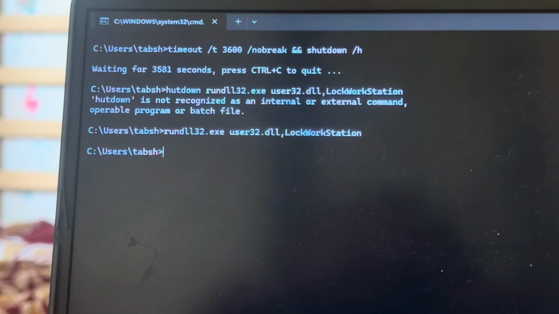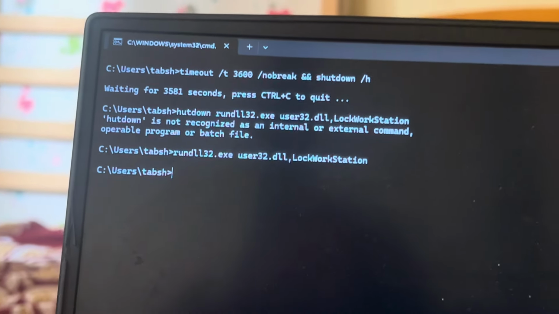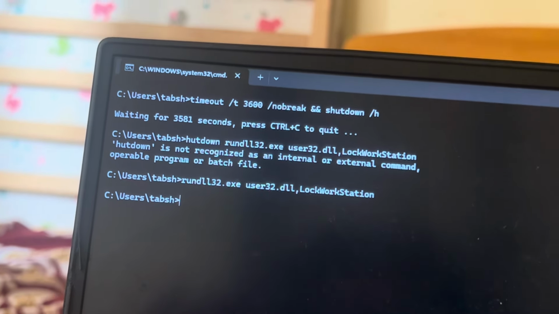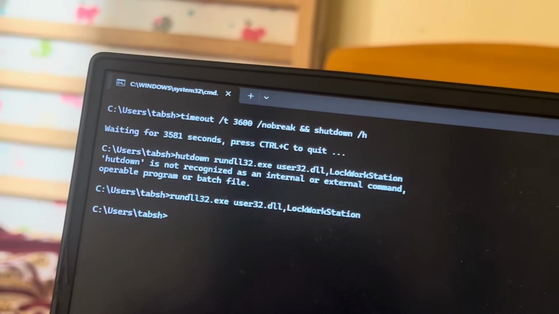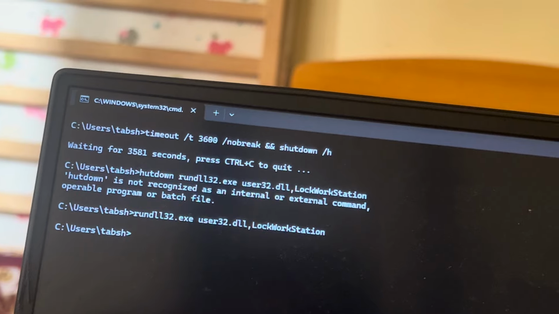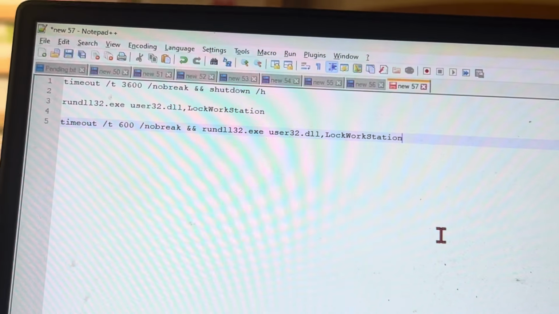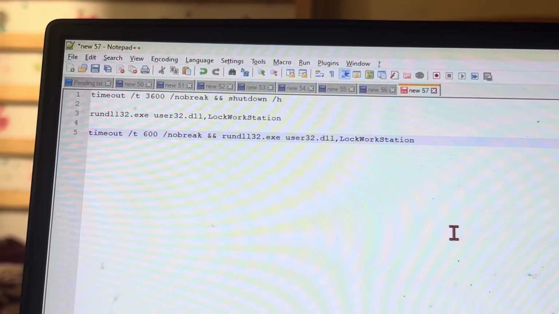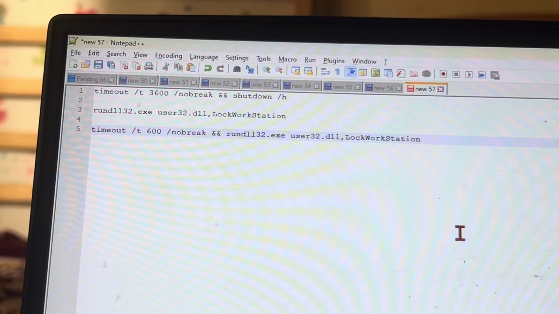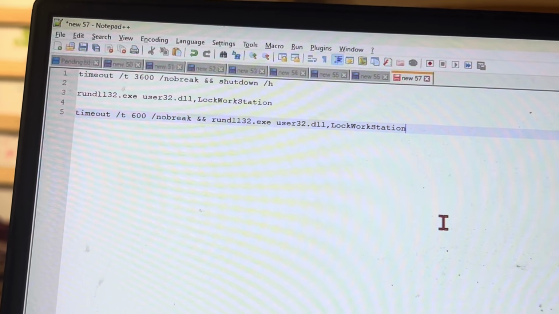With this command, you can lock the system, and using the timeout command, you can schedule the locking as well. You'll have to use timeout no break, and after that provide that same previous locking command.